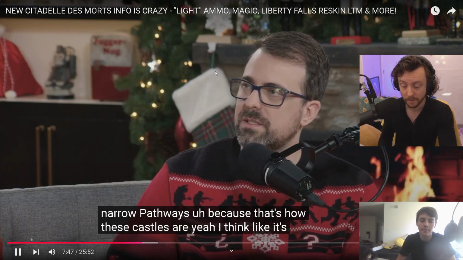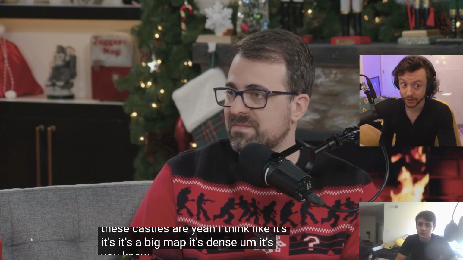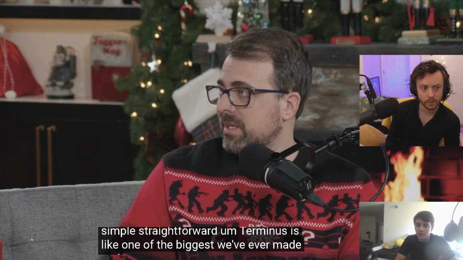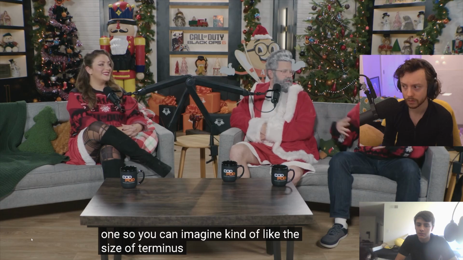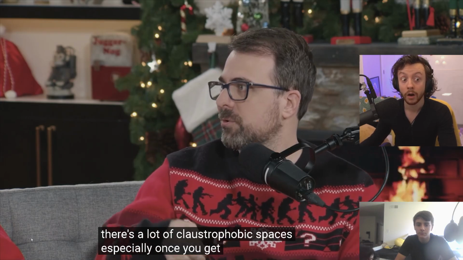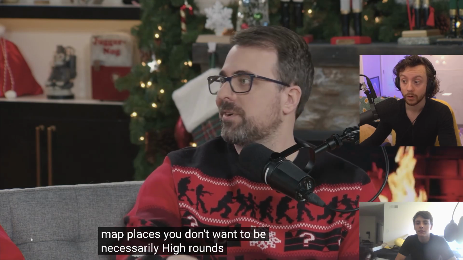Yeah, I think it's a big map. It's dense. Liberty Falls is very simple, straightforward. Terminus is one of the biggest we've ever made, and we don't have an ocean in this one, so you can imagine kind of the size of Terminus, but compacted, right? And being a castle, there's a lot of claustrophobic spaces, especially once you get further into the map. Places you don't want to be necessarily at high rounds for very long.